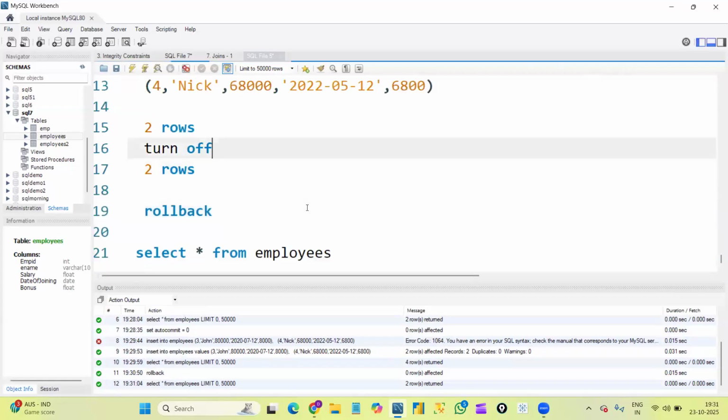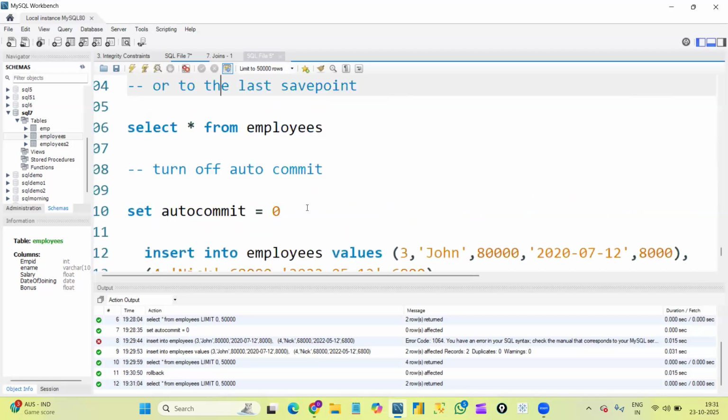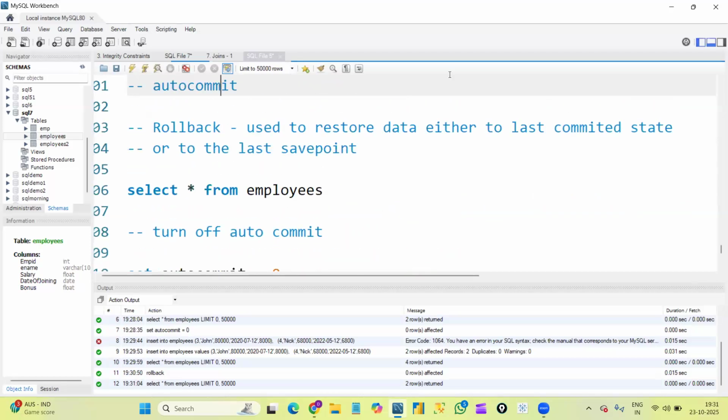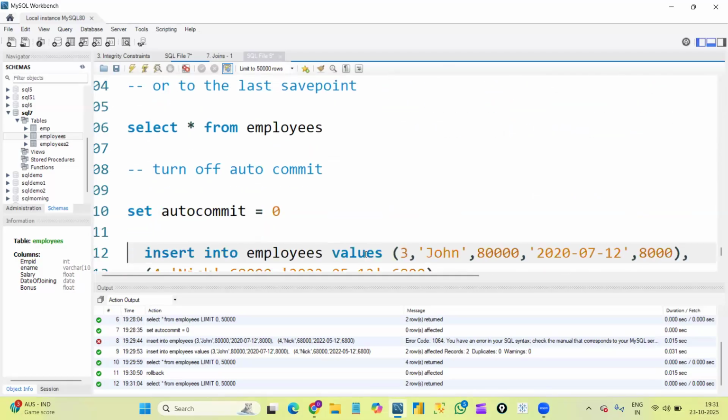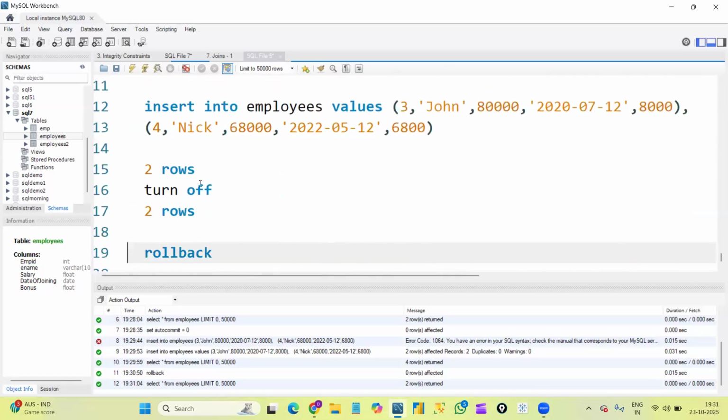Got my point? Any confusion? See, with rollback we have two options: either we can restore the data to the last committed state or to the last save point. We haven't discussed save point yet. I'll show you this also. But for now, we are just discussing the last committed state. Last committed state is nothing but the data up to the last commit; the data will be restored up to that point.